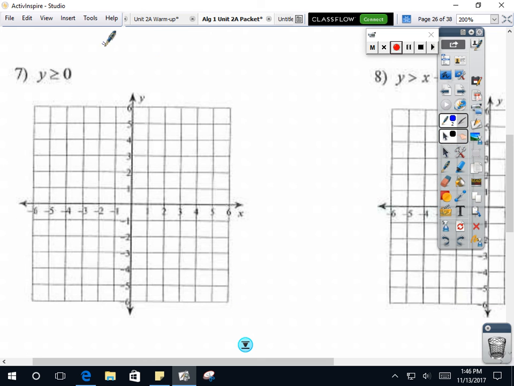Number 7, what's the slope? There is a slope. 0. Think about what this looked like originally. It was y is greater than or equal to 0x plus 0. They just chose not to write the slope at all since it was 0. But you have to write something. You can't just have a blank side, so they put the b as 0.